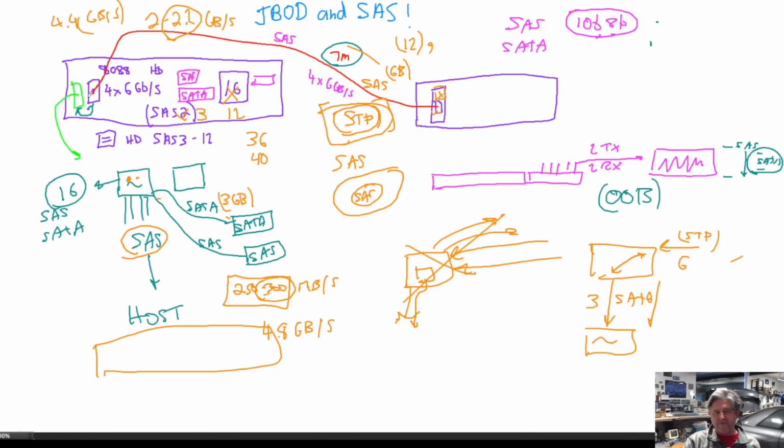So if the data rate from my JBOD to my server is really limited to 2.2 gigabytes per second, that's as fast as we're ever going to get from those disks. Well, consider that this box may be sitting on your home network. And let's assume that you have a 10 gig home network. And so you have a couple of servers over here, some boxes, maybe a Plex streamer, some things backing up, whatever it is. And they're all limited to this 10 gig connection.